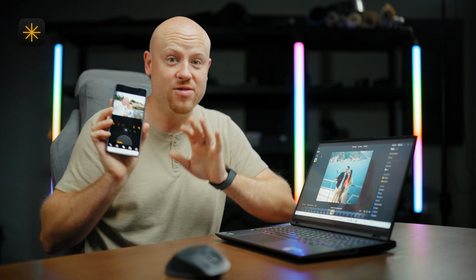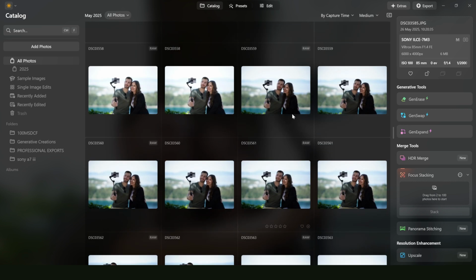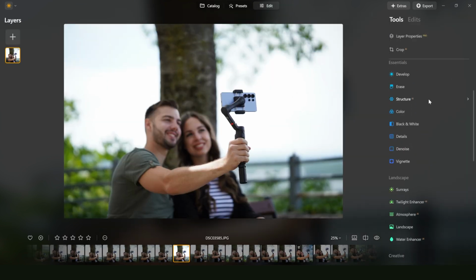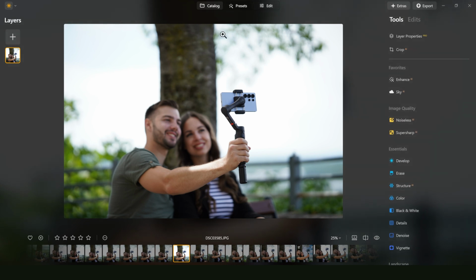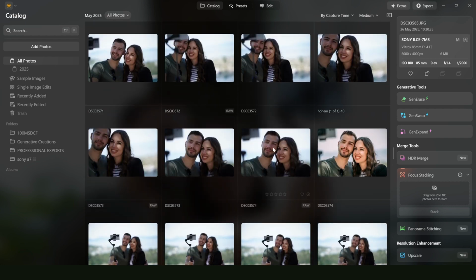We shall be looking at some amazing features inside LUMINAR Neo and also inside LUMINAR Mobile. Yes, there is a mobile version that you can use on your smartphone. Okay, so let's have a look firstly into the interface. And the interface is pretty easy and simple to understand. And if you're coming from other editing suites, you should have no problems at all adapting to LUMINAR Neo. LUMINAR can be used as a standalone application, just like me right now, or as plugins inside Lightroom and Photoshop. Well, my favorite way to use it is as a standalone application.